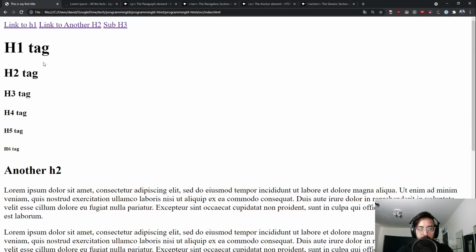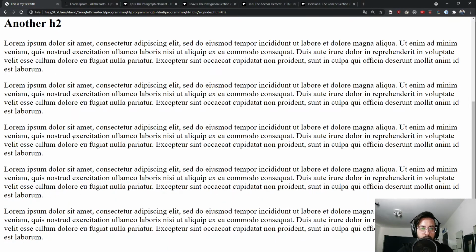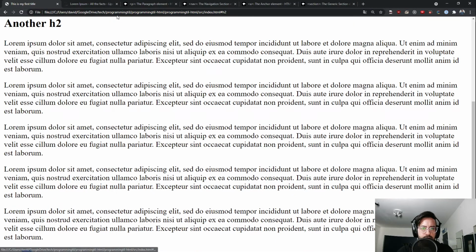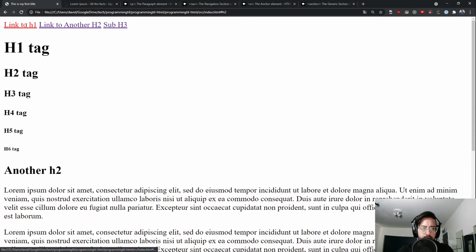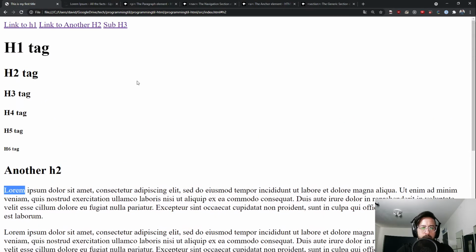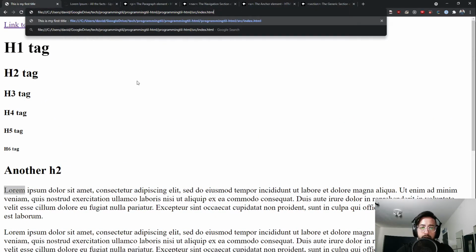Our header now has some links that when you click it, scrolls down to that part that we want it to, and it changes the URL here. You can't see it very well, and I can't zoom in on that, but it says the index.html and then hash h3, which is where this one lives. This one says h2, and this one is the h1 that's up here, and you can see this is another h2. So we can go ahead and dive into all of this.